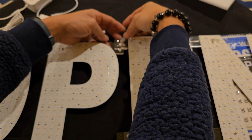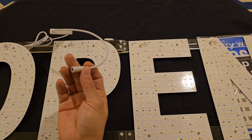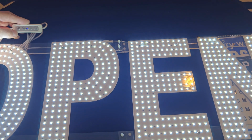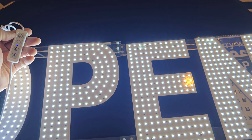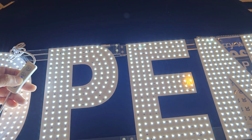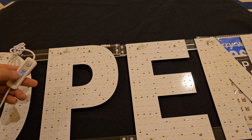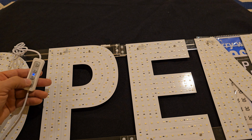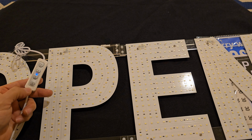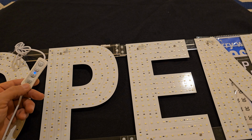Okay, so let's say we put this together. Let me plug it in. Oh, it is bright. And then you have a switch right here. You have 4 buttons. The power is right here. You can see it has power. And then you have up and down. And lastly, you have this other one that says mode.